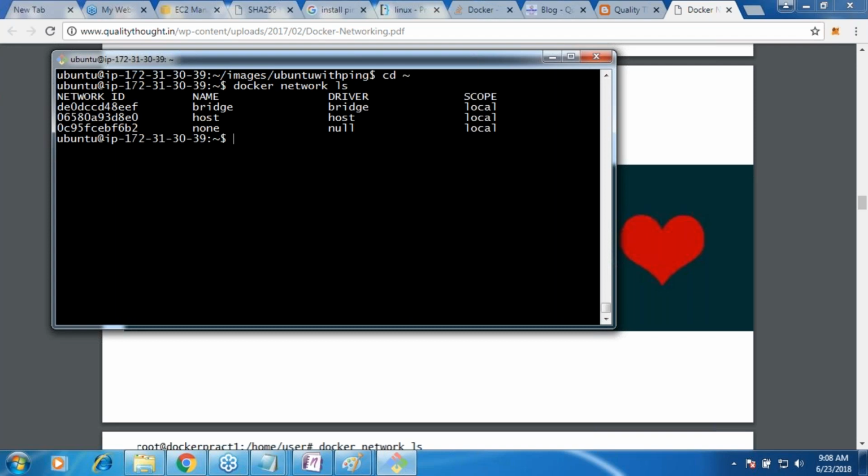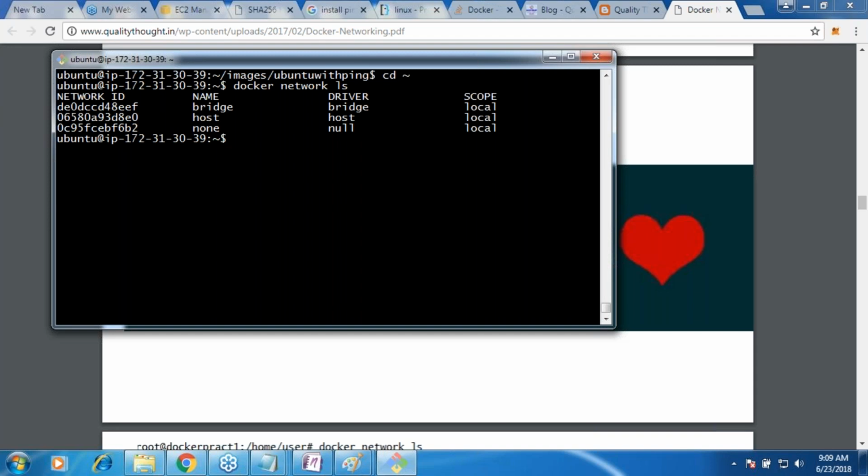So what is that you are saying? I am seeing three values over here, and then I am seeing three drivers. If you observe closely, the drivers are bridge driver, host driver, and there is something called the null driver. Null is no networking. I don't want a network. Okay, and then you have host and bridge. These are the different driver implementations of it.